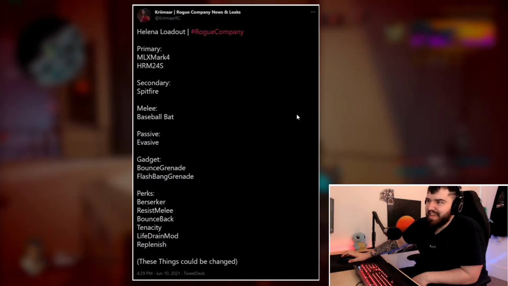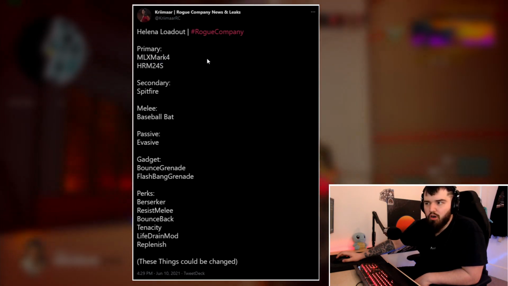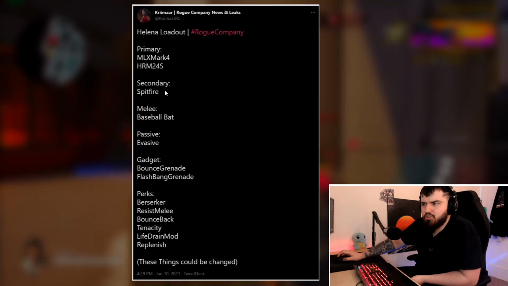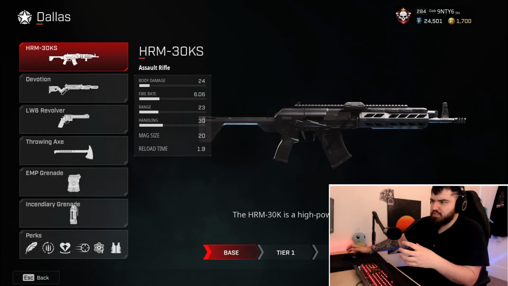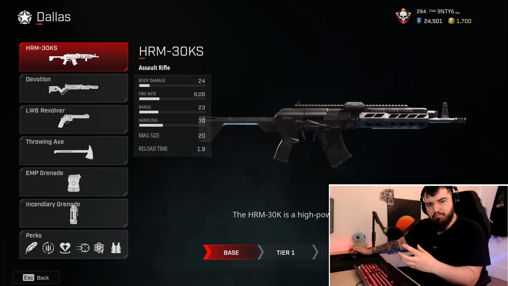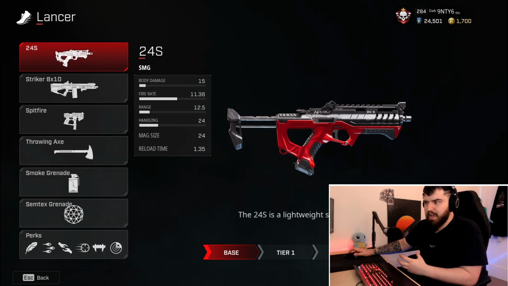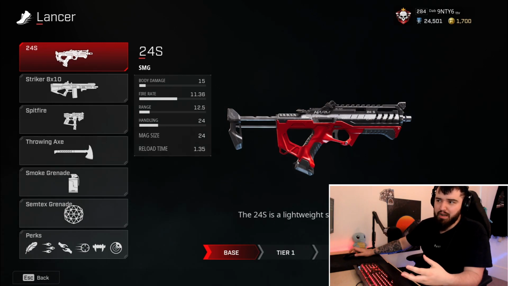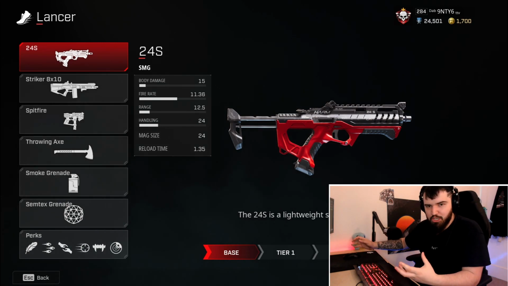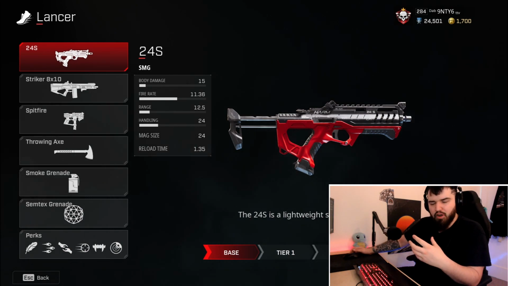And here it is, Helena's loadout. She's going to have the MLX Mark IV, which is Saint's primary weapon. She's going to have the HRM24S. So this is kind of a strange one because we have the HRM30KS, which is Dallas and Trench's assault rifle. And then we have the 24S, which is Lancer's SMG. This leads me to believe one of two things. Either Kriimarr made a spelling error and it's supposed to be either one of these two weapons, or it's an entirely new weapon that has elements of the both. I'd be very interested to see that.